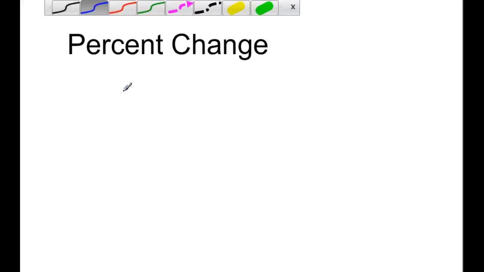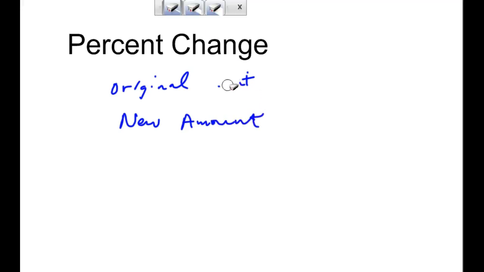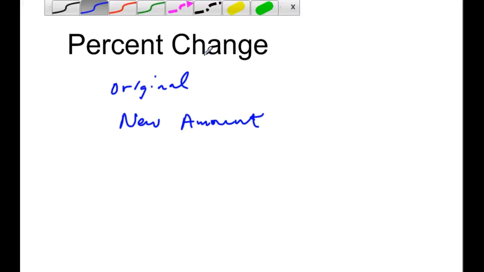Generally, we'll have some kind of formula where I'll tell you the original amount. I'm not going to make these too complicated, so it's going to be pretty much like this. Original amount, and then you'll be given some new amount. Sorry about the sloppiness here. Okay, and you are told what these two numbers are, and you're going to follow a basic formula. Find the change between the two numbers, which is just subtraction, and then divide that by the original amount.